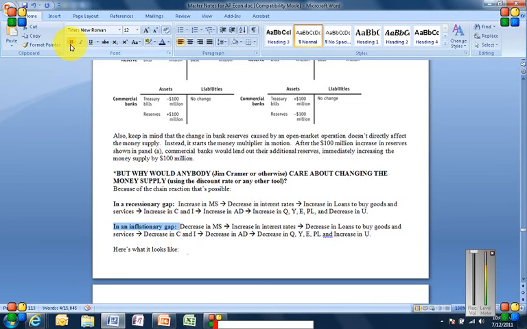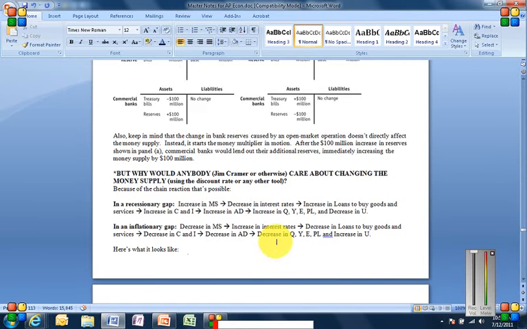Now, you could use the same chain of events, but with reverse effects, if you have an inflationary gap. So the Fed could decrease the money supply, and in the market for money, that would increase interest rates, which would lead to a decrease in loans to buy goods and services. And so now, because it's more expensive to take these loans, fewer people can afford them, and so people like you and me, the C, or companies, the I, will take fewer loans and buy less stuff, and that'll lead to a decrease in aggregate demand, which will give us a decrease in output, income, employment, the price level, while you would have an increase in unemployment.